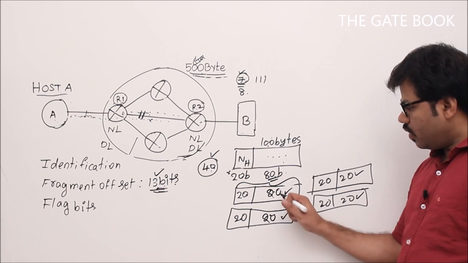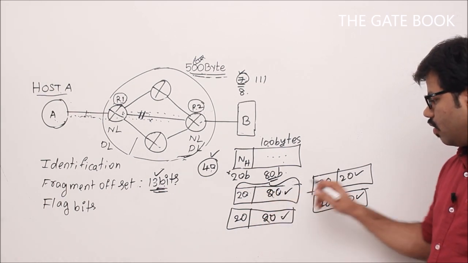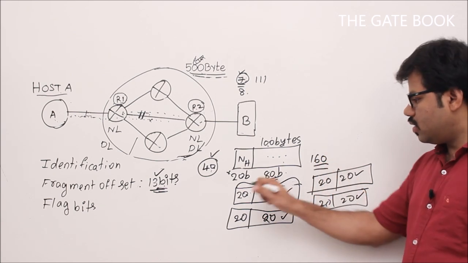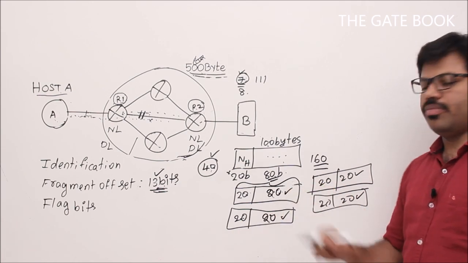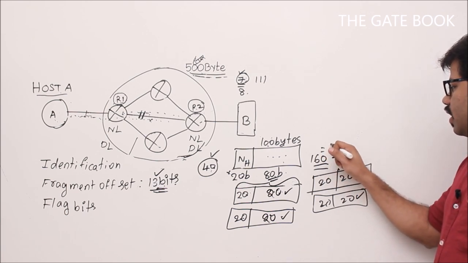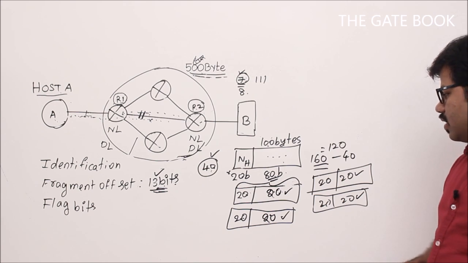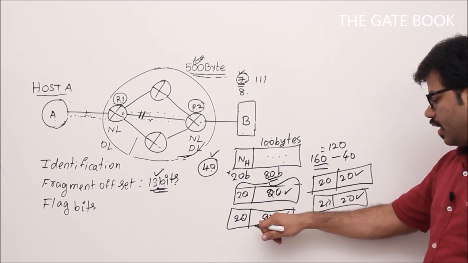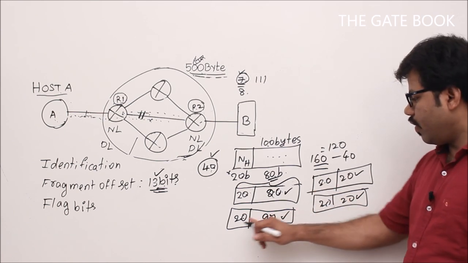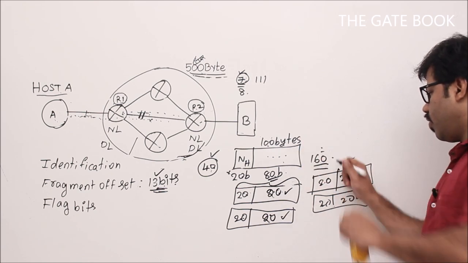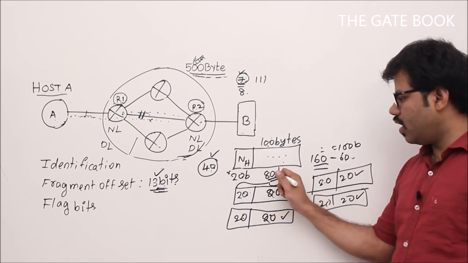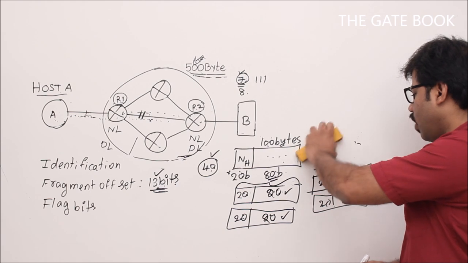Sir, I have a doubt. What is that? 20, 20, 40 plus 40, 60, 80, 120, 160. Sir, you are creating 160 bytes. Yes, but out of that, this 20 bytes, 20 bytes, 20 bytes, all are the same. Correct? If you remove the duplicates, then effectively how much data are we creating? 160 minus 60, 100. Effectively only 100 bytes of valid data you have. Yes, initially we have 100 bytes valid data, correct? It's matching.